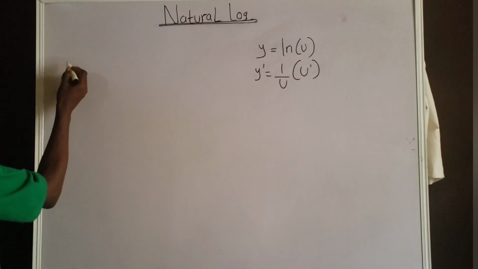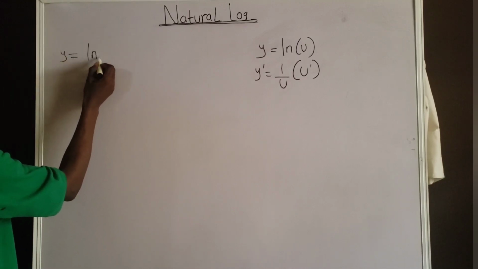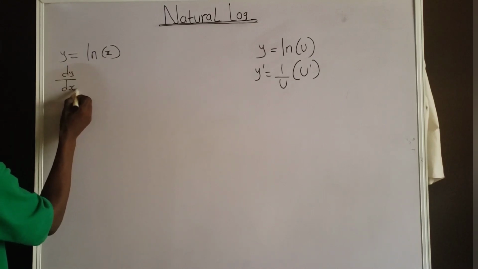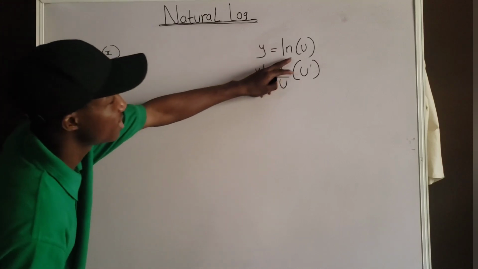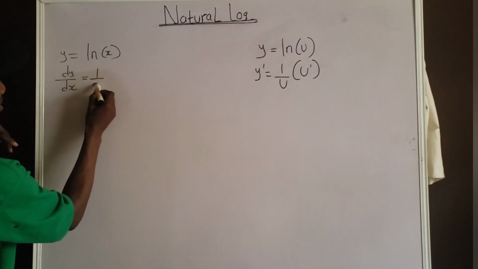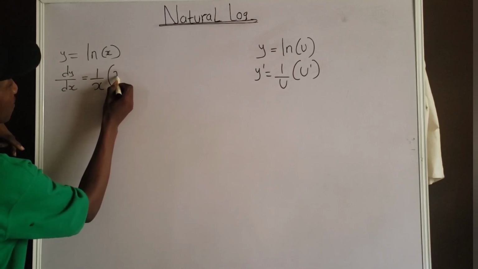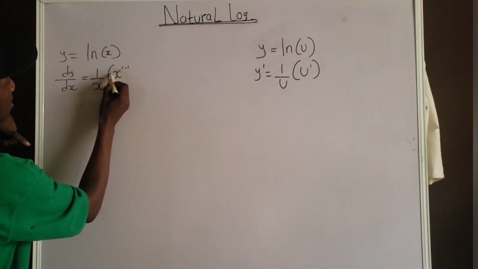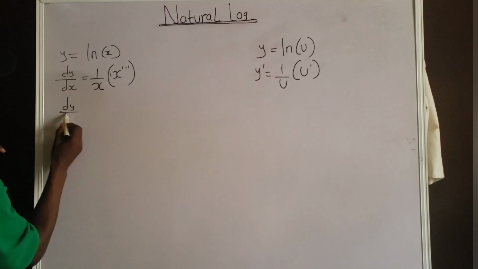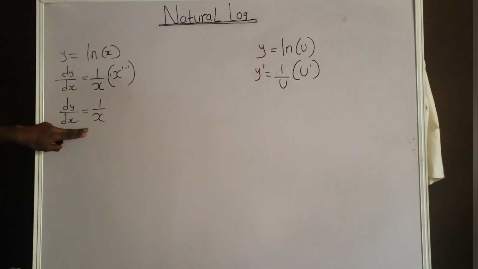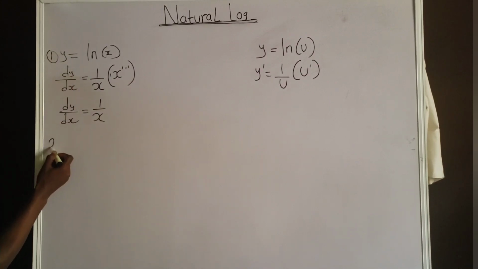Okay, let's assume that we are told to differentiate y equals ln x. The derivative dy over dx is equal to, don't forget the rule, we first take the inverse of the parameter that is here. If you compare this question with this one, you can see that u equals x. So I'm going to have the inverse of x, which is 1 over x, multiplied by the derivative of x. The derivative of x is 1, so 1 multiplied by 1. You understand? So dy over dx equals 1 over x. So the derivative of ln x is equal to what? 1 over x. That is example 1.